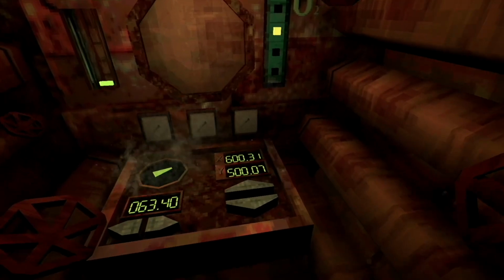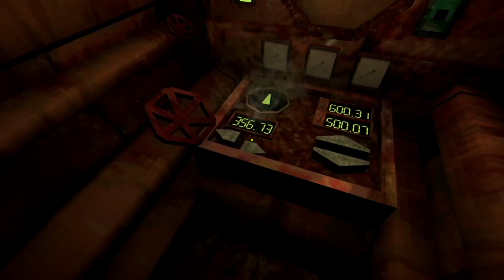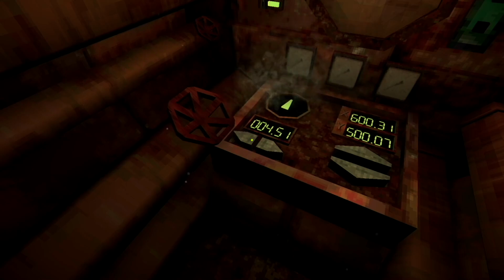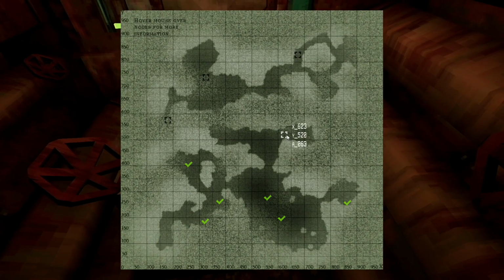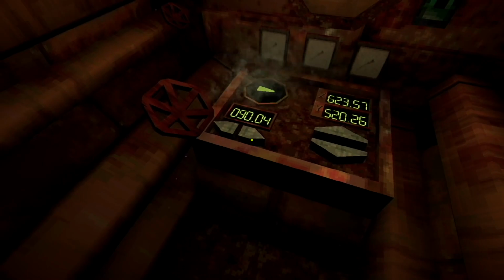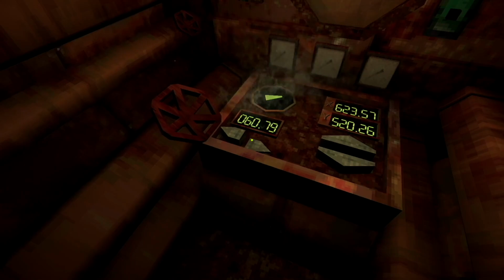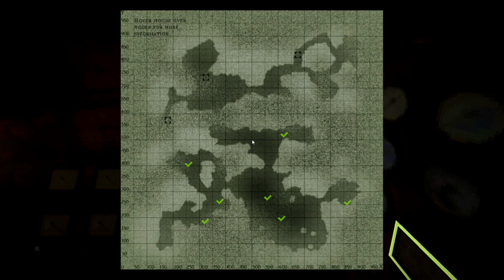Y520? You fucker. You tricked me. Y520. That was O63? Yes. Now I should have something. Interesting. It's just a bunch of bones.